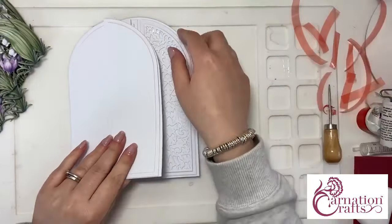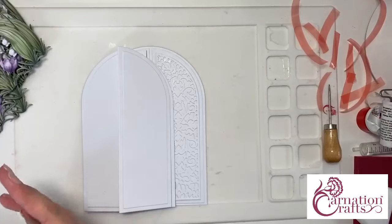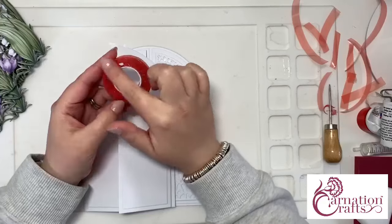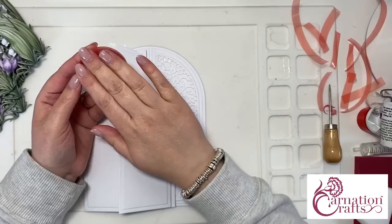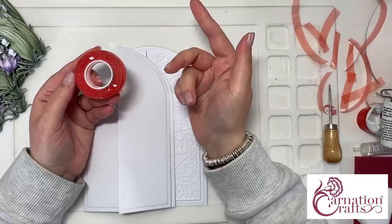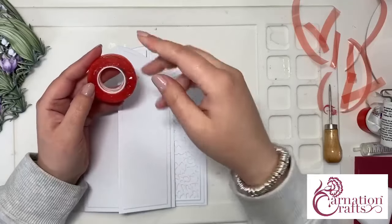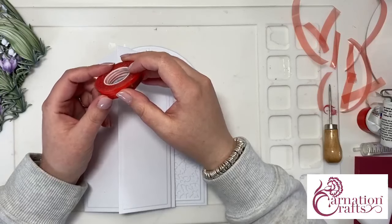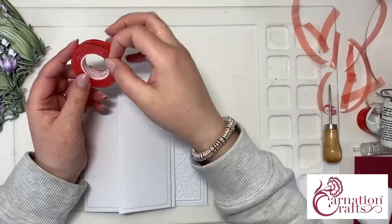Shelly has just said, Hannah, some say just place the carrier sheet on a piece of kitchen roll. Yeah, you can do, absolutely. I don't tend to, only because, here we go, this is a good example. Obviously the edge of red liner tape is sticky, you've still got that gluey bit on it. If you stick it on your kitchen roll, you're going to get kitchen roll fluff all over it as well. I mean, this isn't a great example because this has got all sorts stuck to it, to be honest with you. But when you're then peeling it away and using it in your card makes, you can transfer some of that fluff onto the inside of the tape as well, which can make it a little bit bumpy. It's totally up to you though. It's not the end of the world if you do it, so it's hardly noticeable once you're constructing your cards.